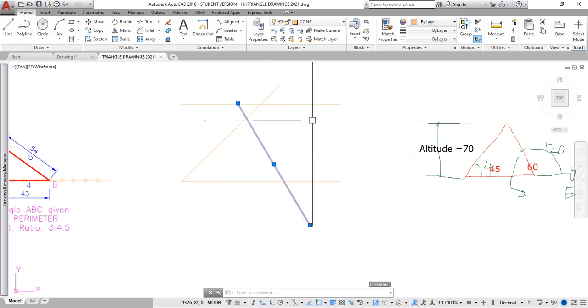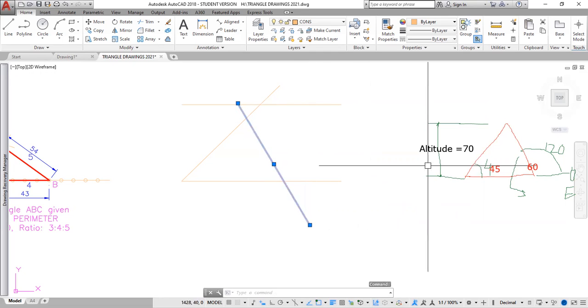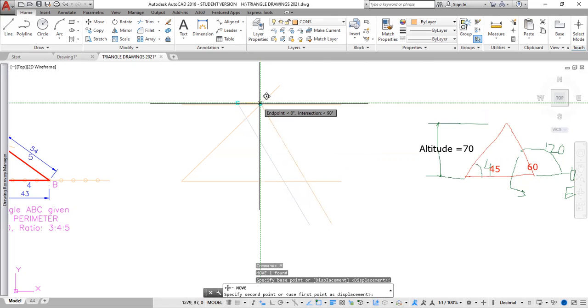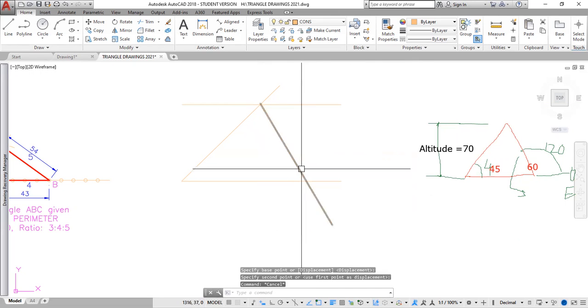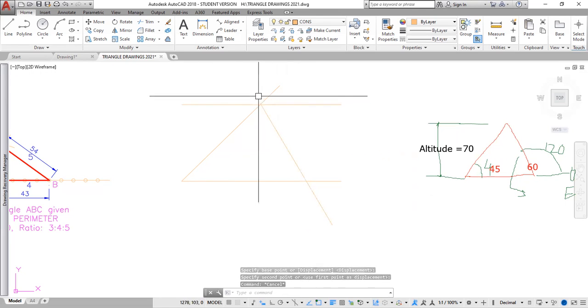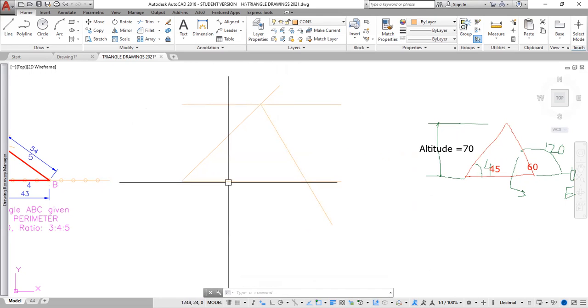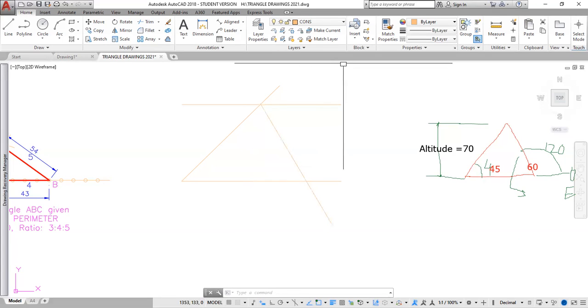So now I'm going to move this line. I click on that line to move it, type M, enter. Then I'm going to specify here as my base point, then drop it right there. And that's all there is to it. Once I've done that, the next step is to brighten up this. So to do that, I'm going to change to my outline layer, go back to line, and start drawing my line over these.